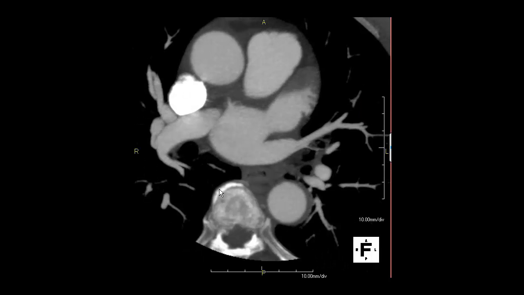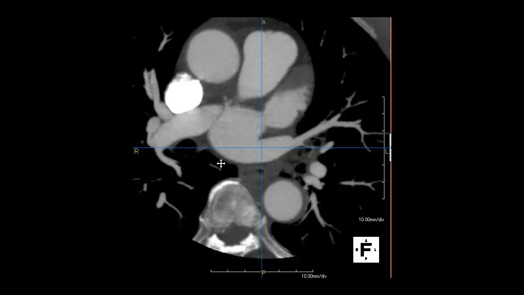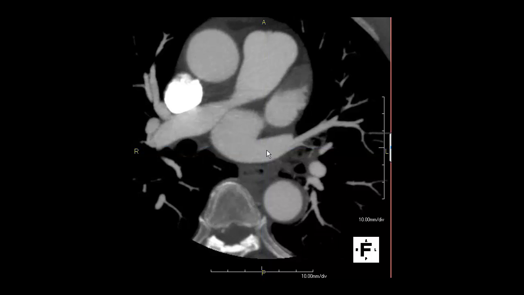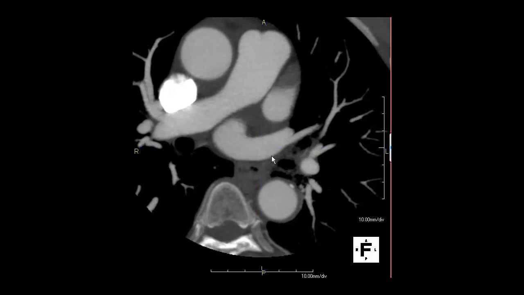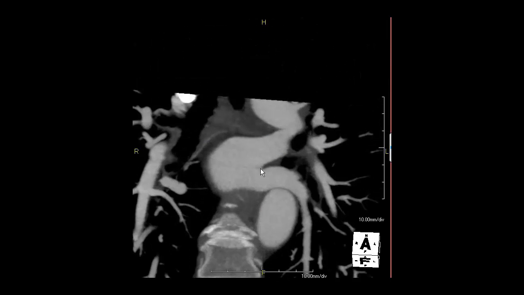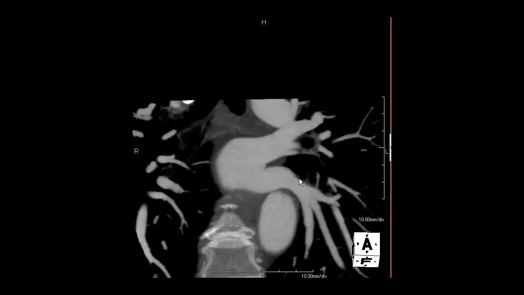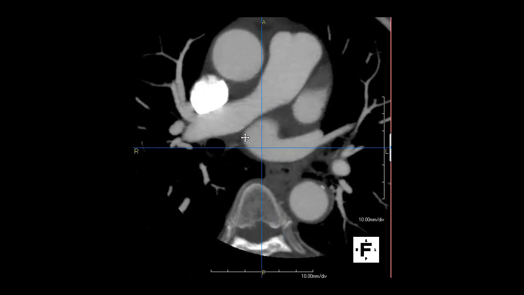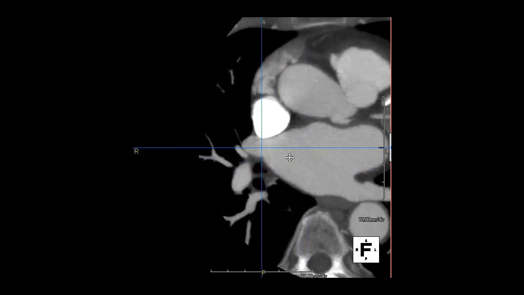Another important thing to look at for patients undergoing assessments for electrophysiologic examinations is to get an idea of the pulmonary veins. This is the right superior pulmonary vein, and orthogonal to that we can see also the left posterior inferior pulmonary vein. Measurements can be made of these structures in a variety of ways, but there are two left pulmonary veins. Same assessment can be done by looking at the pulmonary veins on the right side.